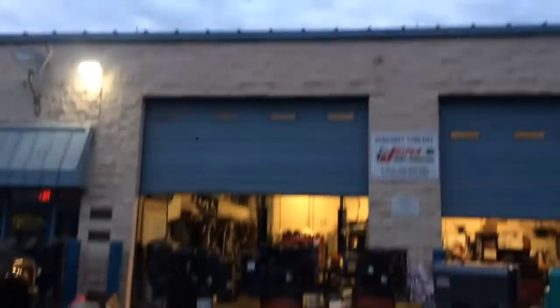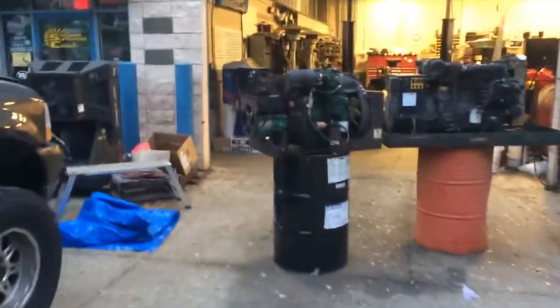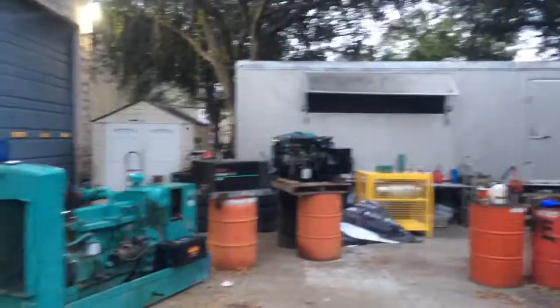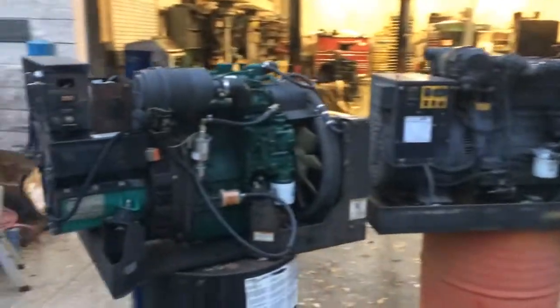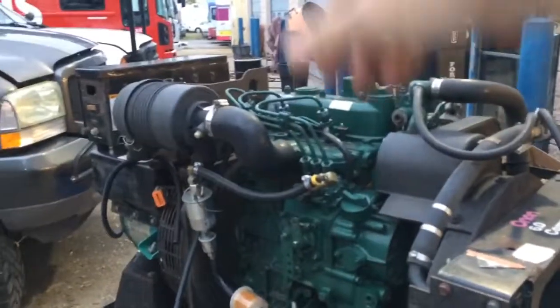Hey guys, it's a beautiful evening in Clearwater, Florida. Before it gets dark I'm gonna film these and get them put back away. I just realized I had like a dozen diesel generators that I should probably run through and do a little show-and-tell on. I'm at 727-400-2694 if you want to give me a call. I also take trade-ins and I've been helping fellow RVers — I'm a bus nut myself and I have a Prevost that I live in.